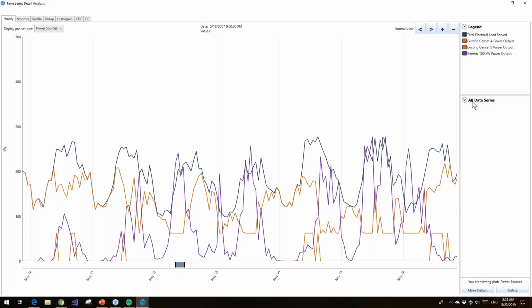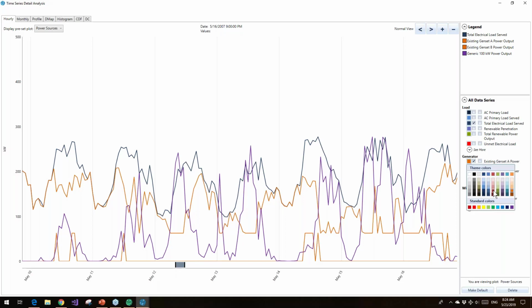If you wanted to add different components or change the colors, you could do that here. And that will be updated in this legend here above. So any kind of editing that you'll need to do is under this lower section. And then you can save the graph and save the changes that you made.